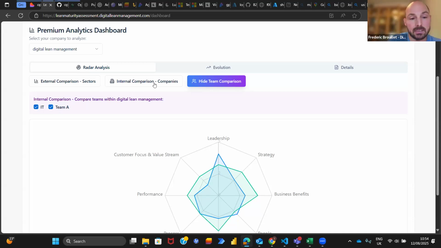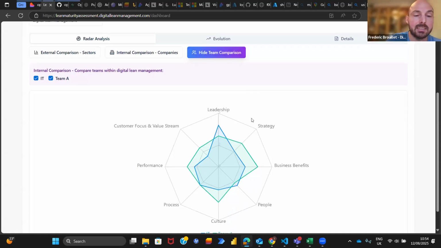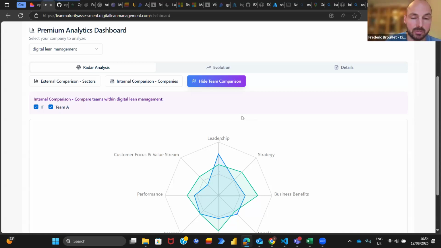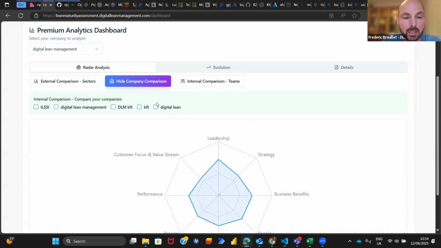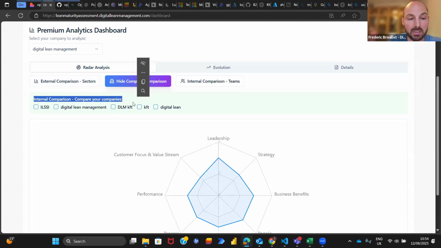Now, when we say internally, if you click on internal comparison companies, Issam, over time we might want to change that slightly, maybe make the wording clearer. But it might be that an organization has different organizations.